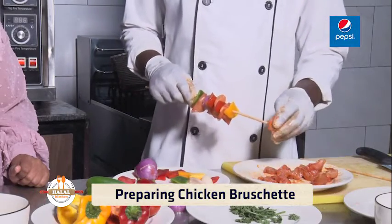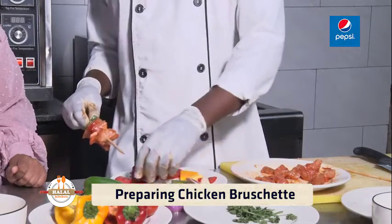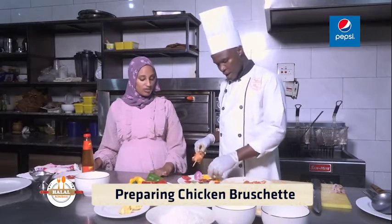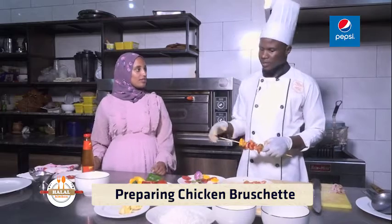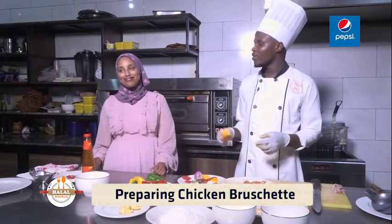So, there's nothing big. This is very simple. Everyone can make this as long as you have the needed stuff. So, what is the best thing to serve this meal with? It depends on your taste. And for me, as Geoffrey, I like it with gonja, the plantain. No, I mean the best time to be served. The best time to be served. Okay, you can serve it for dinner, like if you have a barbecue or a party.